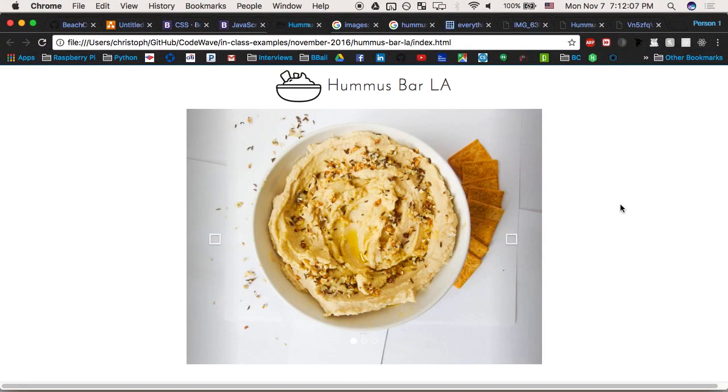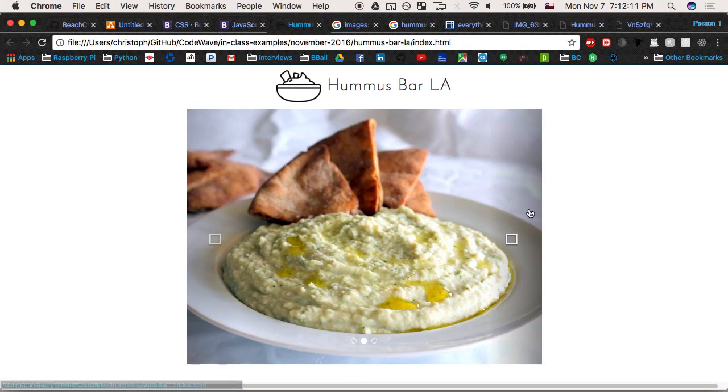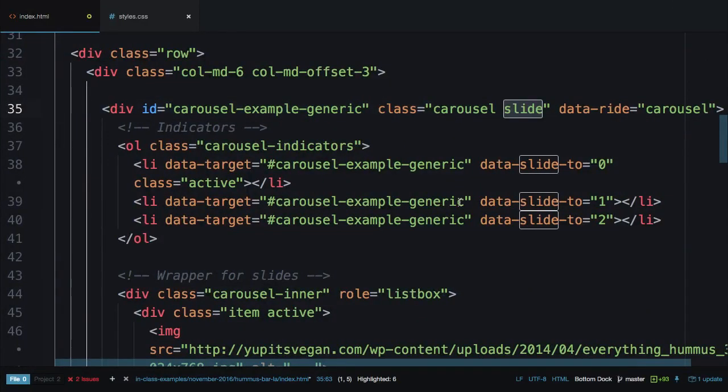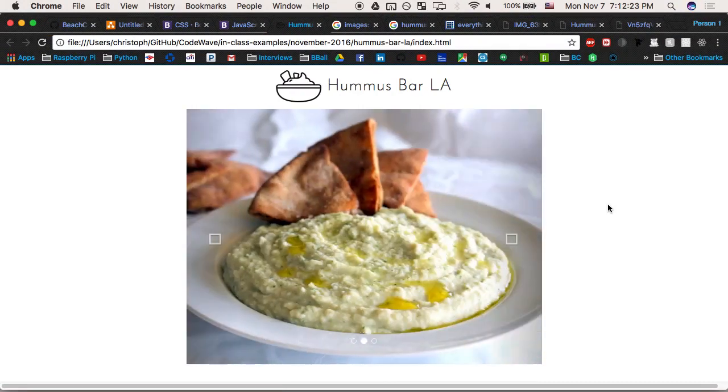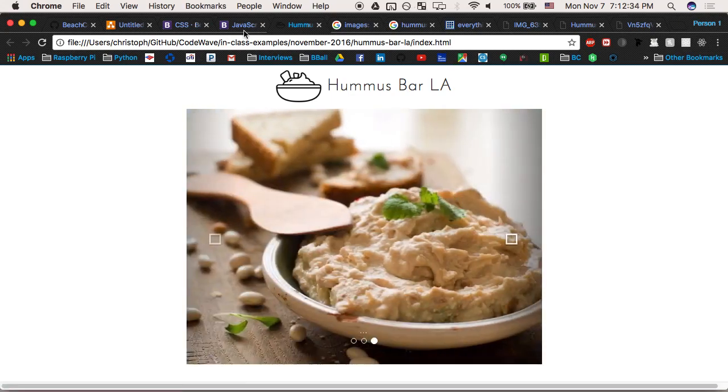I think so. Oh, it just changed automatically. But normally it should gradually slide over. Yeah, you could do that too, to where you click it and it goes to the next one. You could totally change this if you wanted to.